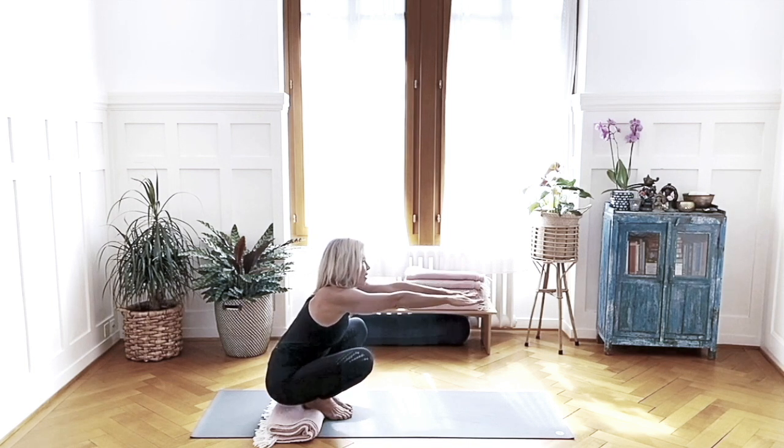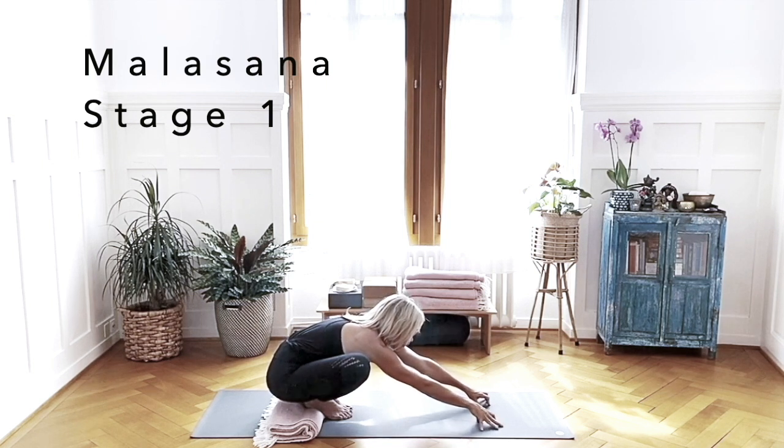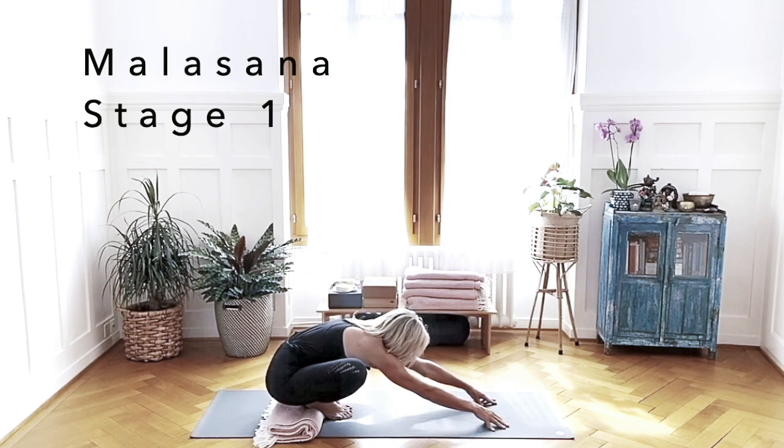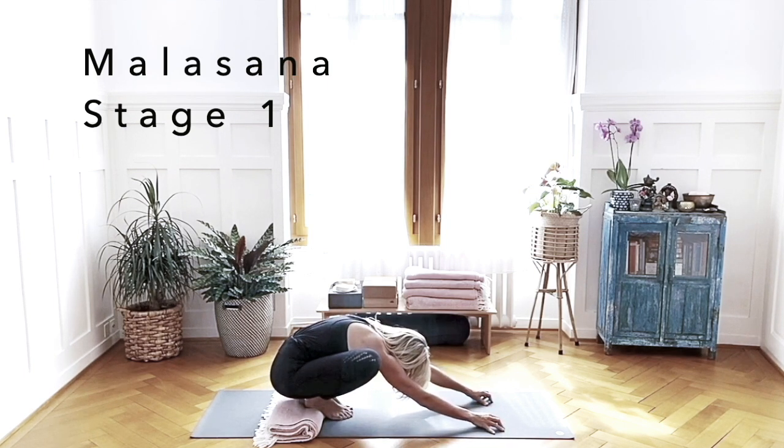Letting the knees open. Stretching forward, fingertips to the floor, lengthening. Little gecko hands bringing us forward here, lengthening, more length. Keep moving the buttocks, the hips towards the ground. Soft, smooth inhales, soft, smooth exhales. And now we're going to squeeze the outer chest with the inner knees. So bring the legs back in and squeeze.